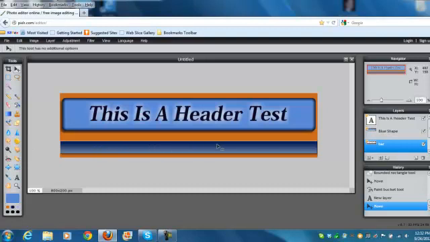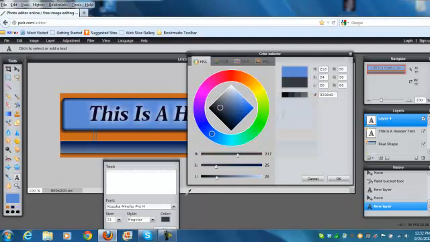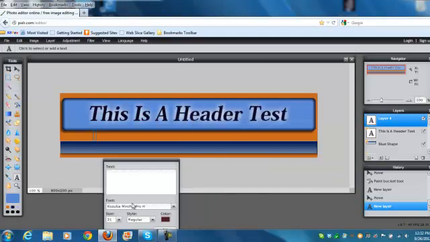Now we can put another row of text inside here. So I like what's going on here with this header now. Let's create another layer of text for this area down here. It's our secondary text. So I'll click on that, and I'm going to click right here in this area. I'm going to take the text size down to about 21. Let's make the color dark so we can see it. Oh, maybe even like a dark red or something. Okay, let's just keep it at that for now. We can always change it.